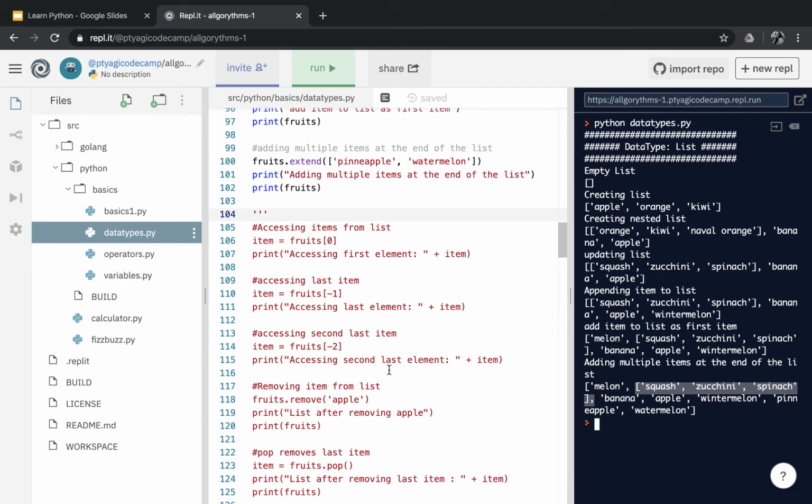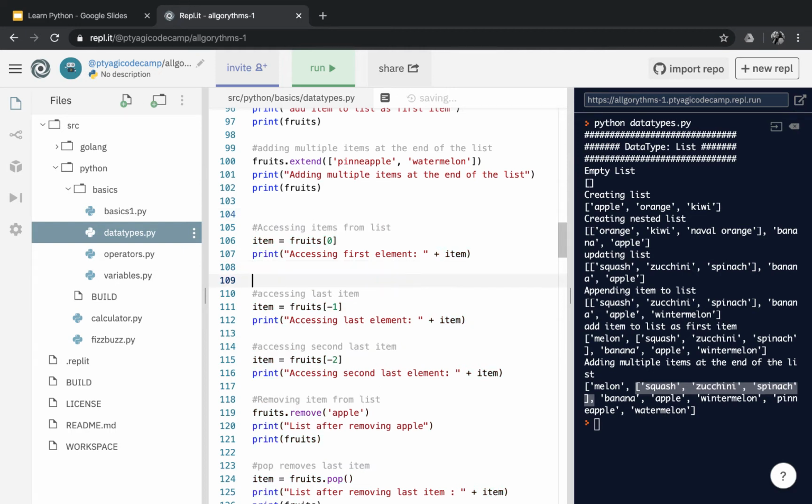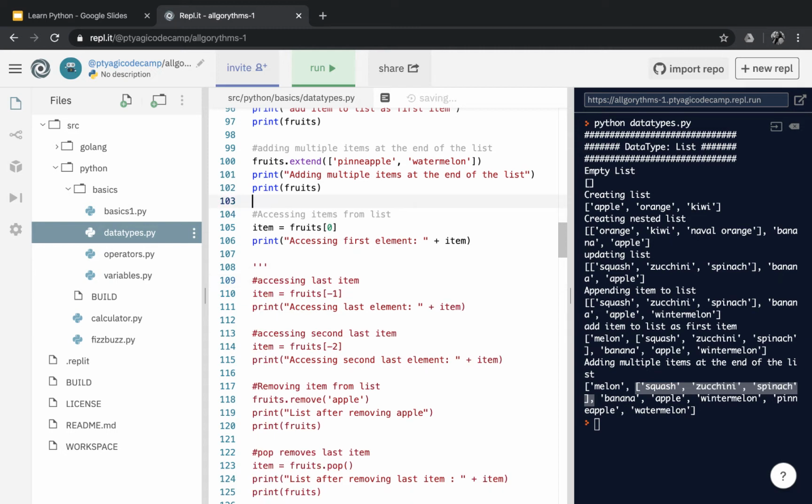All right, now this is all good. Now how can I access my items? For accessing, there are different ways of doing it. First, you just go to that index, access the item at the given index and assign it to a variable, and that's all you have to do. So let's see how it works. I'm accessing my first element, which I know is at 0, and it's melon.